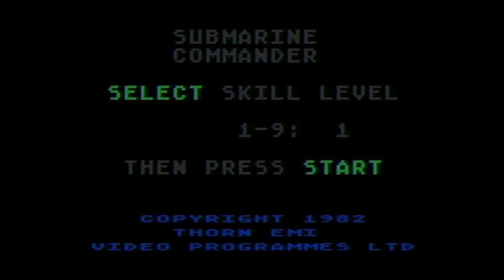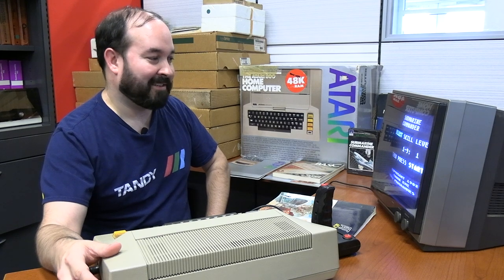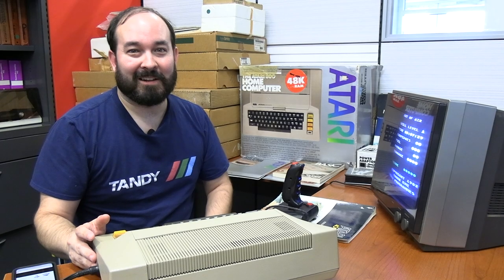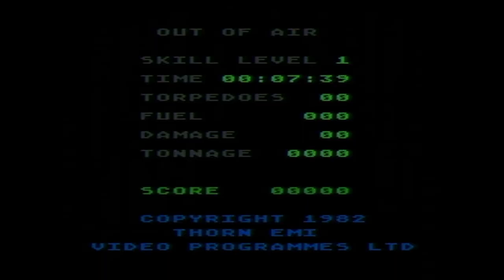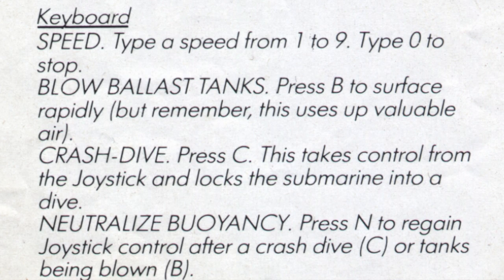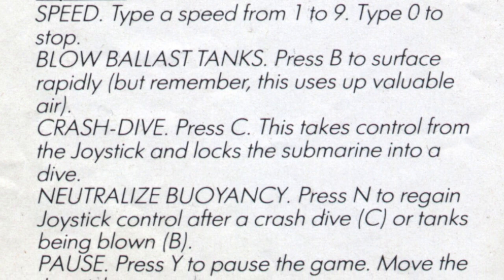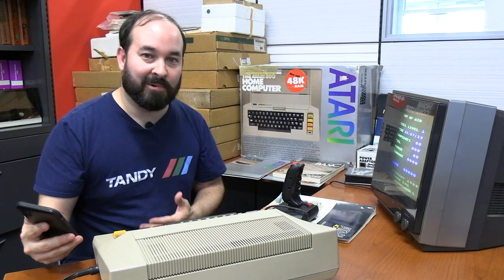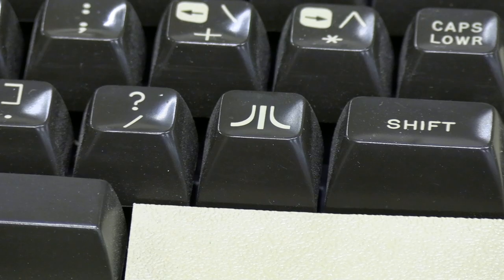I noticed it automatically selected my skill level — I think it's a little bit rude that it just assumed I was skill level one. All right, we've got a map. Unfortunately this game had no instructions, so I can see something is moving and the joystick is working. We let the game run too long and ran out of air and died — so our first mission was a failure. We found the manual online: for speed, you type a number from one to nine — that's why I couldn't move. Type zero to stop. Press B to surface rapidly, but that uses valuable air. Crash dive with C. Press Y to pause. And finally, the Atari key's good use is revealed — it's to abort the mission.